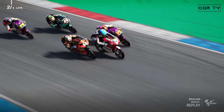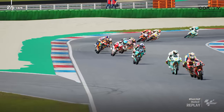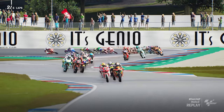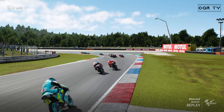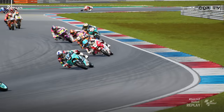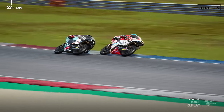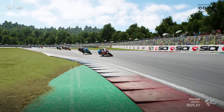Dalla Porta has been a bit of a steam train in this 2019 season. A great loop there from Tony Arbelino to take the lead, and further back Romano Panatti's trying to kick his way through — Ivan Edel stuff here in Moto3. Tober retaliates to go back through and take the lead again. Benarty carries such a brilliant rhythm — he gets that bike so fast through over Haida and in that fast sweeping left-hander, he's so, so quick. Modjia is the fastest man on circuit now, back in 18th place, first man in the 1:42 — a 1:26.27. That's a great lap time by Modjia, 1.8 seconds behind race leader Tober.